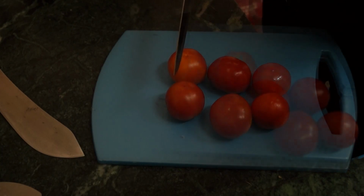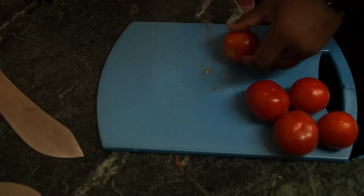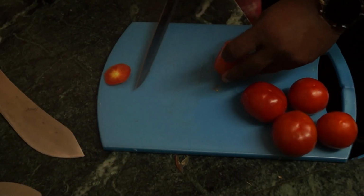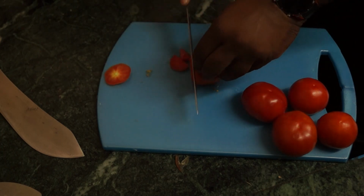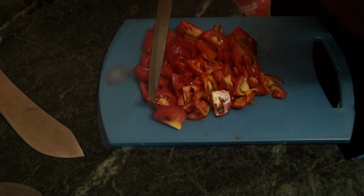All you have to do is take your tomato on its side, slice the top off, cut it down the middle, and then slice thin slices so that it cooks beautifully.